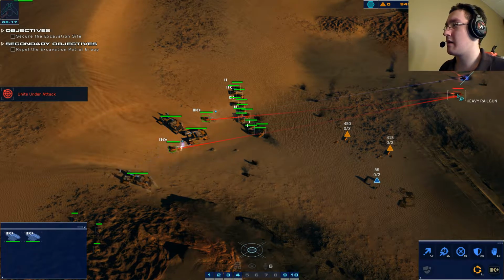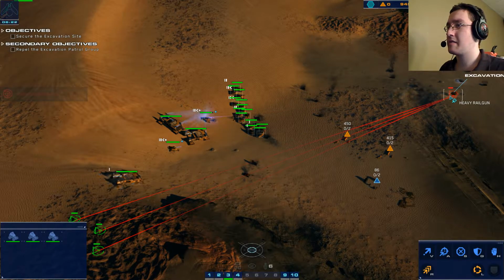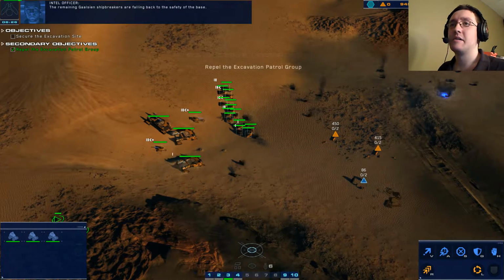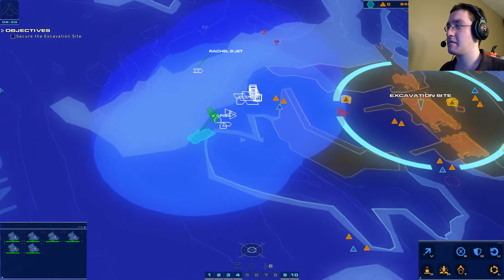Go for orders. All right, they only have one left. Receiving. Enemy railgun firing on friendlies. Really? I was not aware of this. The remaining Gaussian shipbreakers are falling back to the safety of the base. Designated. Trackers assigned.